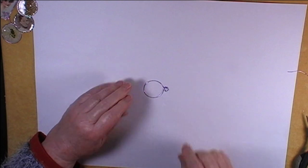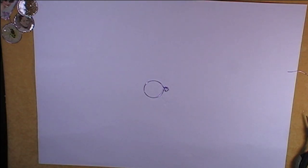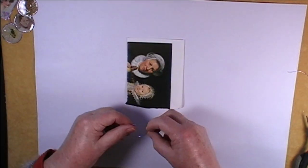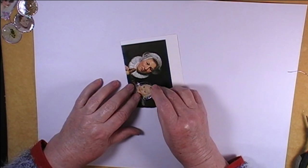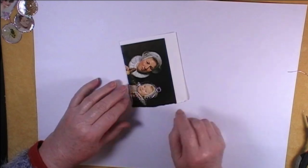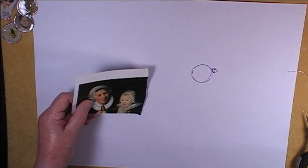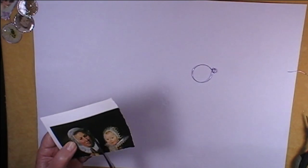Okay. Now choose your picture. I've got this picture here. I think that will fit. I'll just test it. Yes, it should just fit. So I'll just trim that one off. We can use the lady for something else.